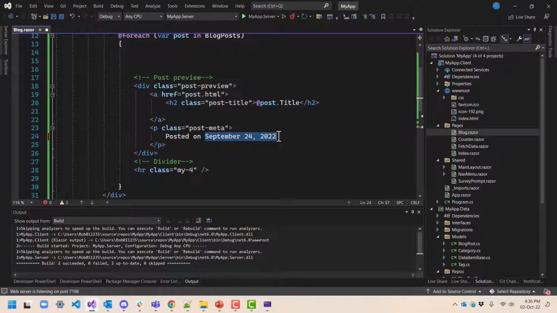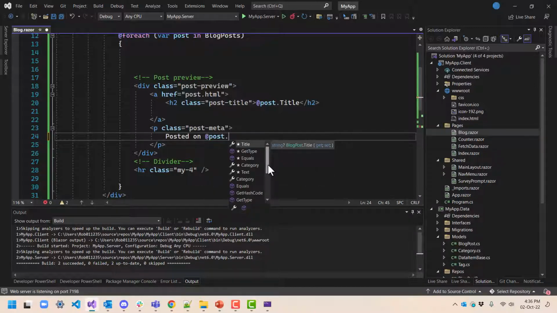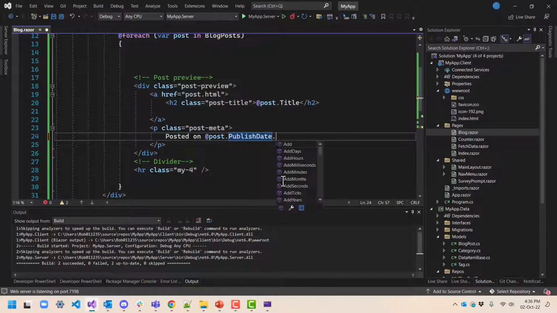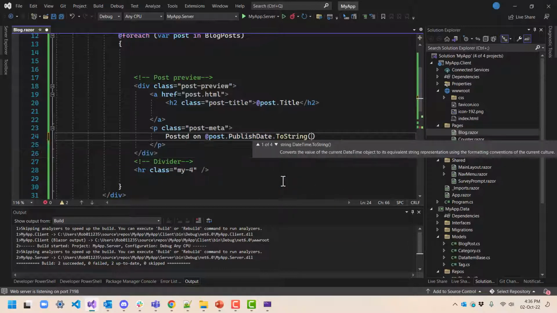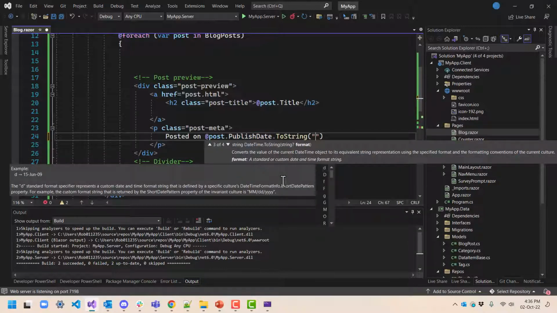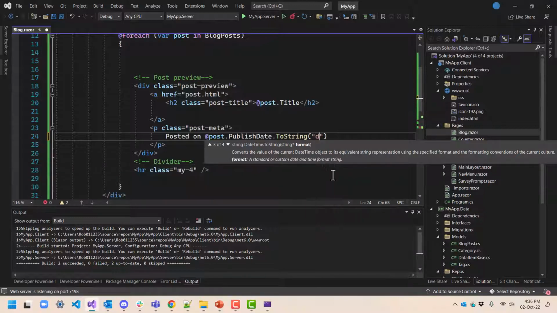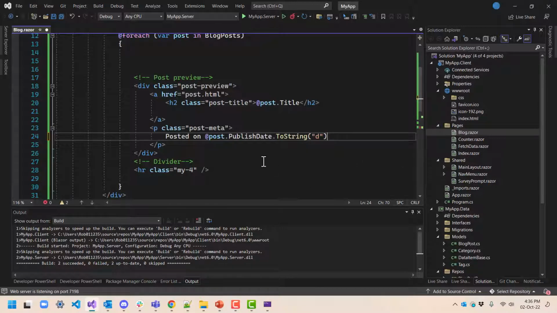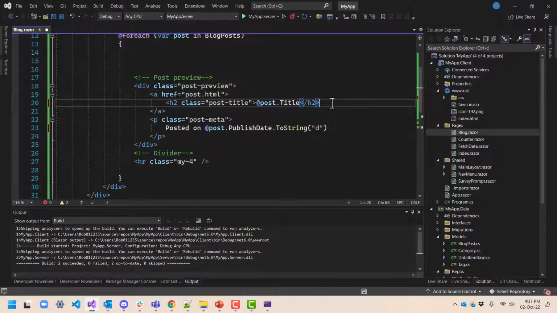And then this becomes @post dot publish date dot toString, and let's see, I'll pick a format. What's D? D's fine. We'll pick that one for now. And so this is pulling the publish date from the post. This is pulling the title.